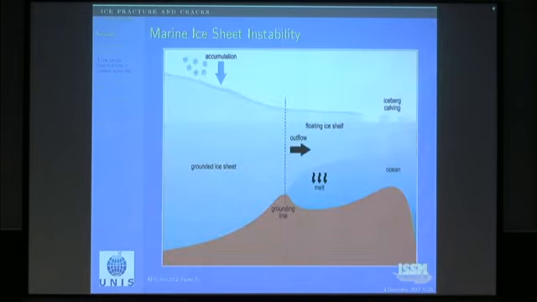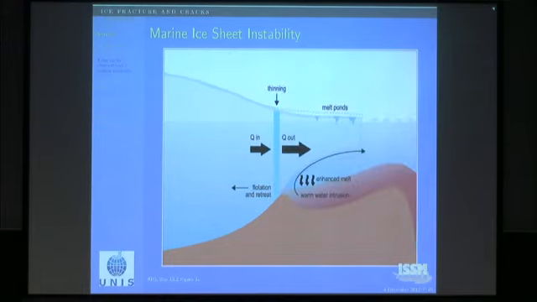So if we have an ice sheet in steady state, sitting on bedrock below sea level, and if that bedrock slopes downward toward the interior of the continent, which is common because the ice is heavy and it's depressing the lithosphere, we have a potentially unstable situation. If the ice is in steady state here, we've got the amount of ice delivered to the grounding line, which is a function of essentially the amount of snowfall accumulated over the ice sheet through time being carried toward the grounding line.